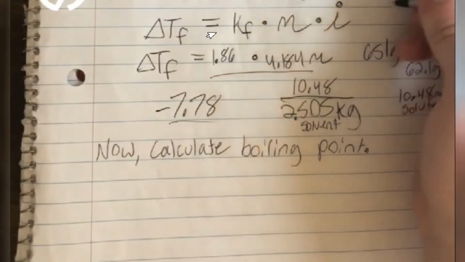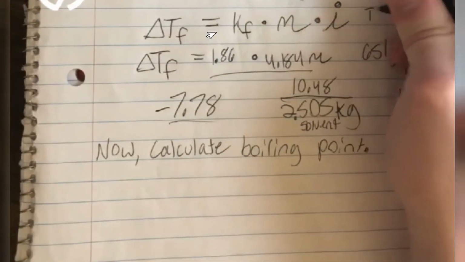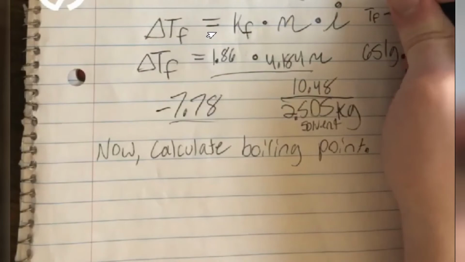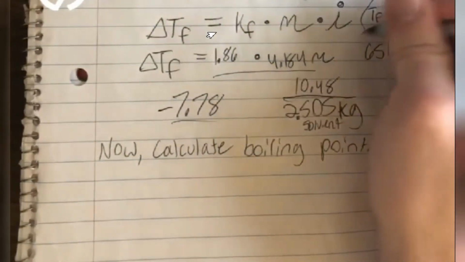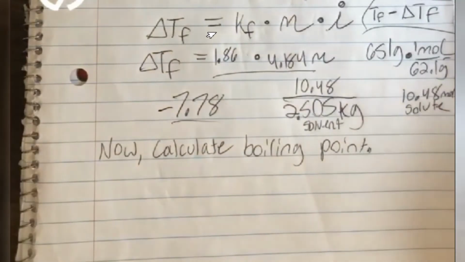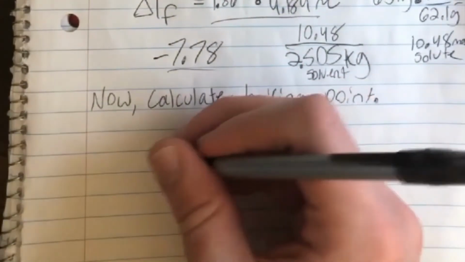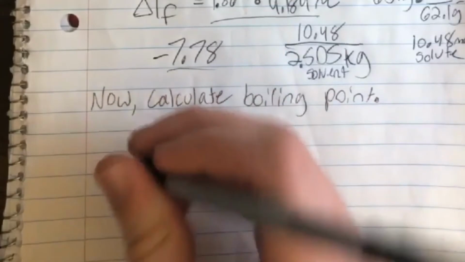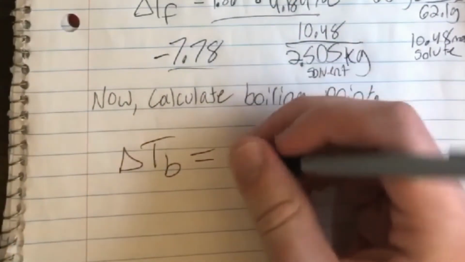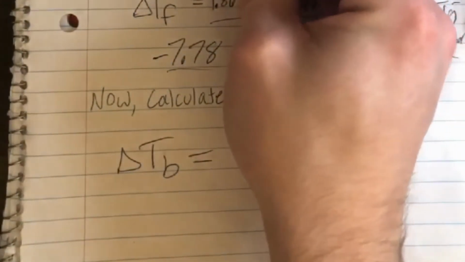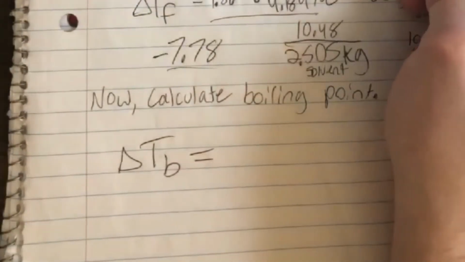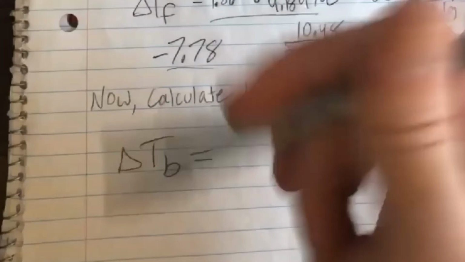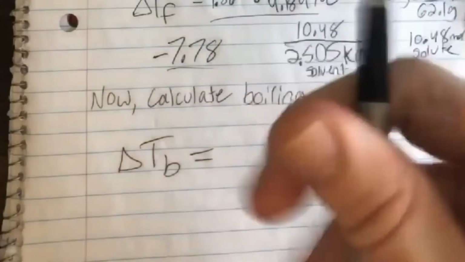But I mean, it's the normal freezing point minus change in TF if you really want to get deep into it. Alright, so boiling point. Same thing. Basically, it's just, oh, sorry. Should have put that there. And that would make that equation positive. Whichever one you want to do. Just know it makes it go down.